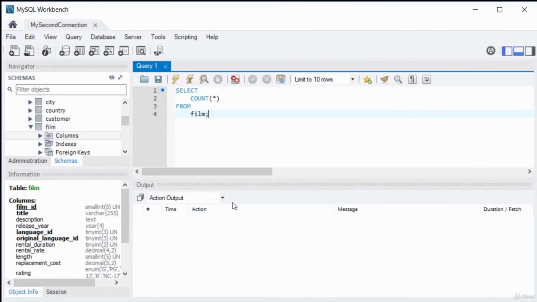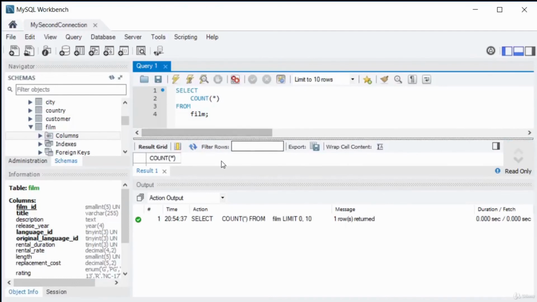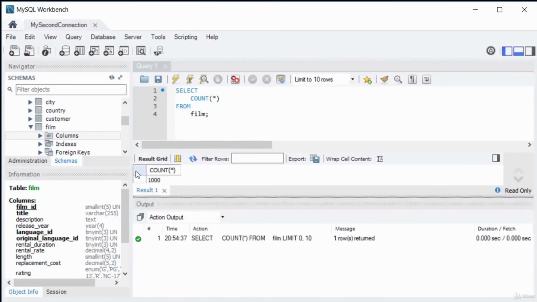Remember, the aggregate function will only return a single value, so don't expect a lot of rows returned, just a single value. So I'll execute, and you can see here that is the record. Let me just expand, bring that down a bit. This is the output area. You can drag it down. Okay, and you can see here it is. That is giving me a count of 1,000.